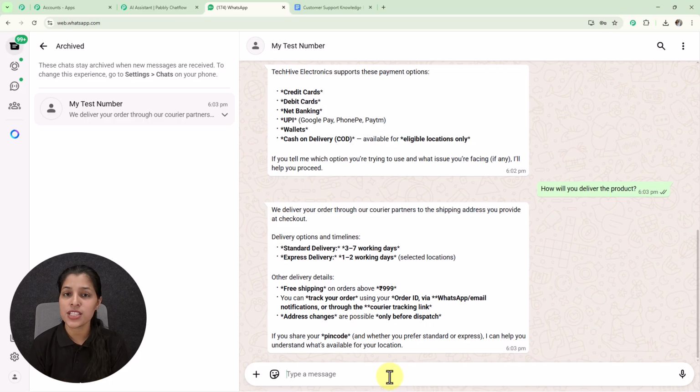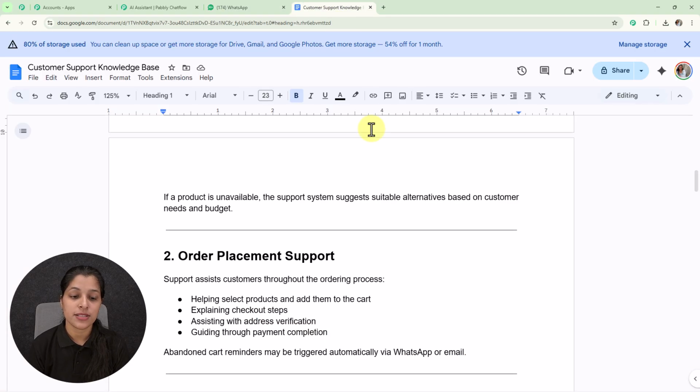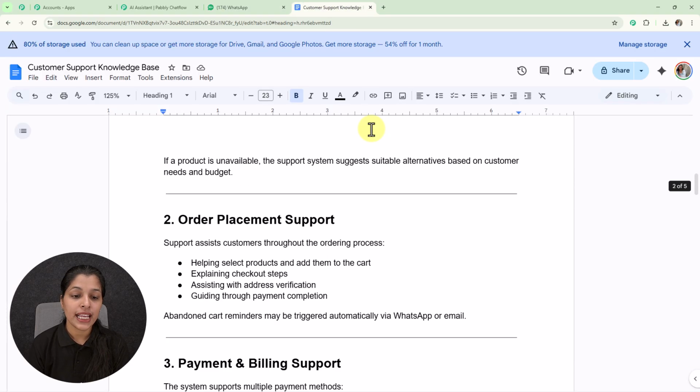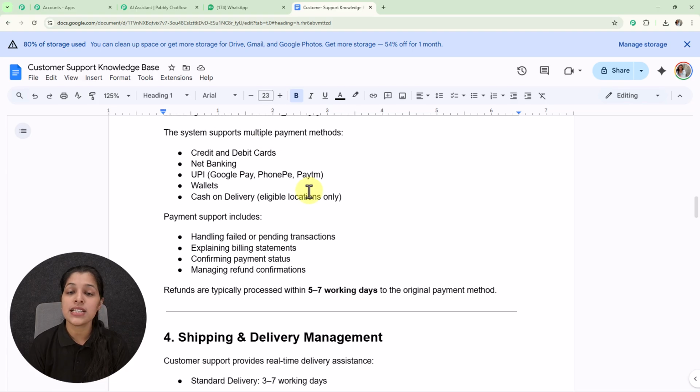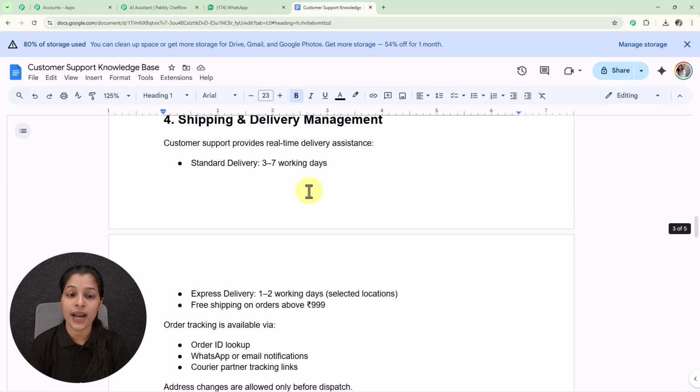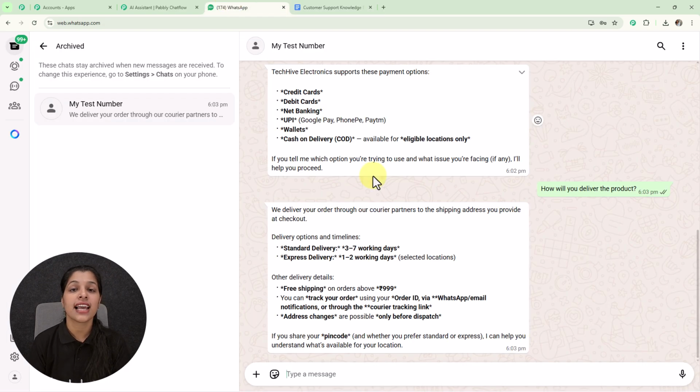Now let's move on towards my knowledge base to check whether my AI assistant is providing me the same data or not. So here I've landed on my knowledge base where you can see my AI assistant is providing me the same details which I have added in my knowledge base. So now you can see that my AI assistant is responding to me based on the knowledge base I have provided to it. So now you can also create an AI assistant like this for automating all your conversations or all your customer inquiries without any manual efforts.